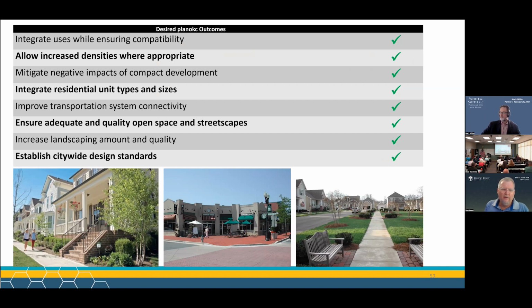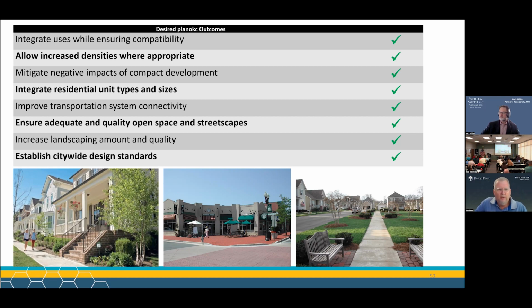So the desired outcomes that were articulated in Plan OKC are to increase densities where appropriate. There are some neighborhoods that have blank lots, missing lots, or tired or worn out buildings that could be redeveloped or repurposed. In those areas, the denser we are, the more efficient we are. We're utilizing the infrastructure that's already there rather than continuing to sprawl outward. So to the extent that we can infill and have more buildings occupied and constructed within the center of the city or the areas nearer to the city, that's an opportunity.